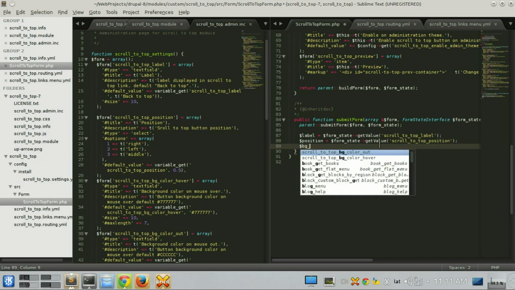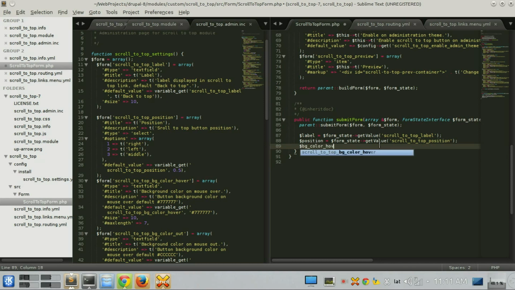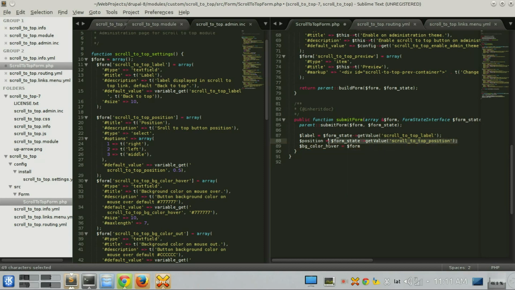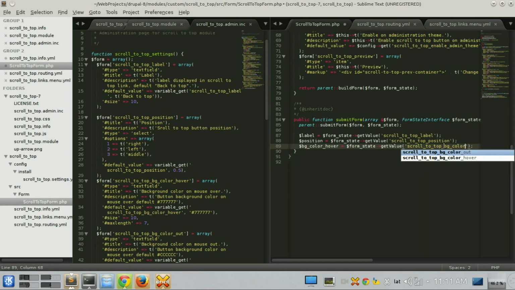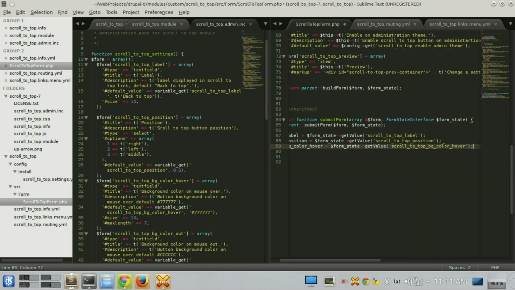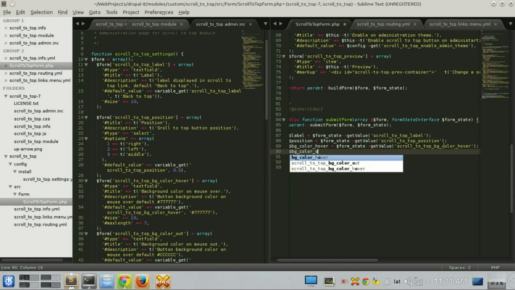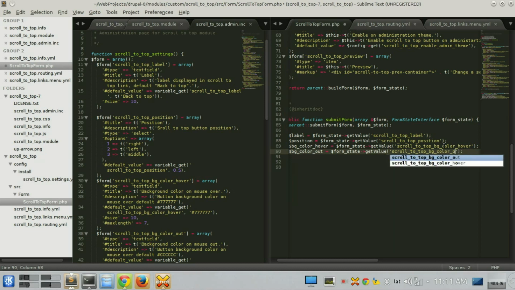Next is bg color hover. I'm gonna copy this and just edit here. getValue scroll_to.bg_color_hover, then bg color out, bg color out.